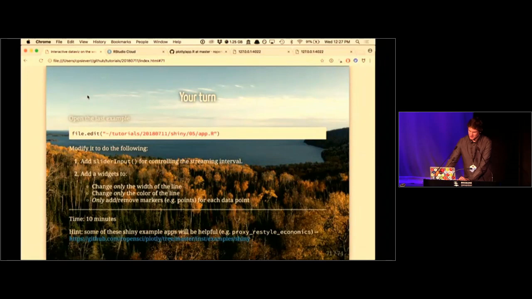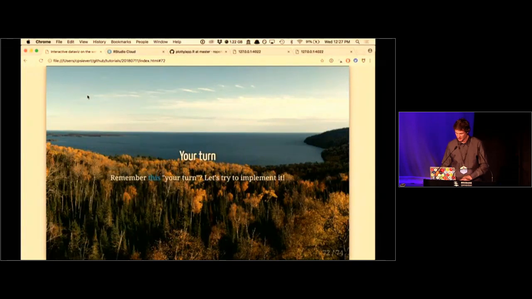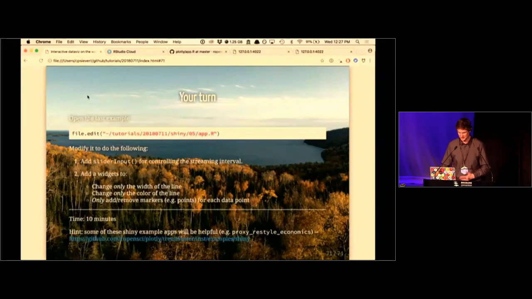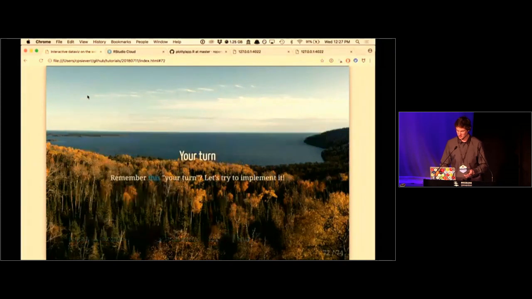So I have this exercise. If you'd like to complete this, please feel free to. But I think I'll leave it a little bit more open-ended than that, since we really only have 3 minutes. Either do this your turn, or maybe try to think about how you might implement that idea that we had at the very beginning of asking a question of your own data, and I'd be happy to come around and chat with people and see if I can refine your thinking a bit.